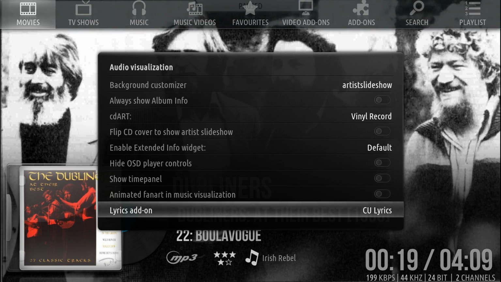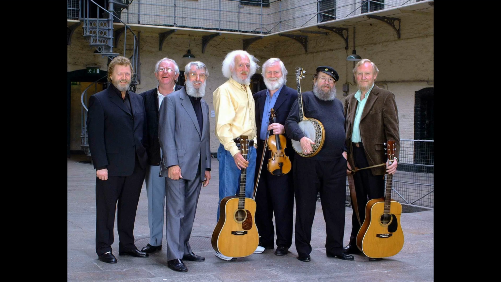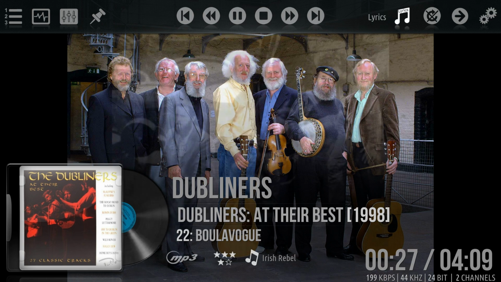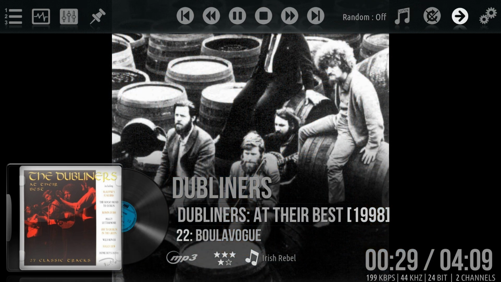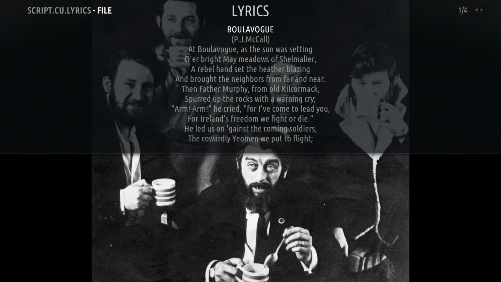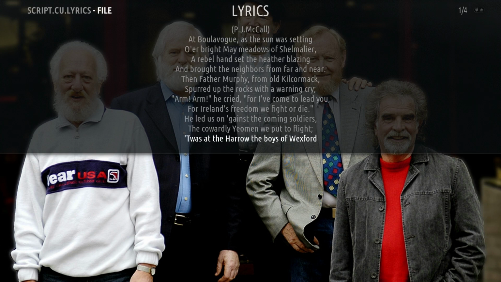Okay, now, I'm just going to go back to the menu. I'll just go from right to left. That handles randoms. This is the lyrics. Now, depending how good your lyric add-on is, you can click on this, and look at that. It actually brings the lyrics up, and you can follow along if you don't really know the words. Which is kind of cool, I think.